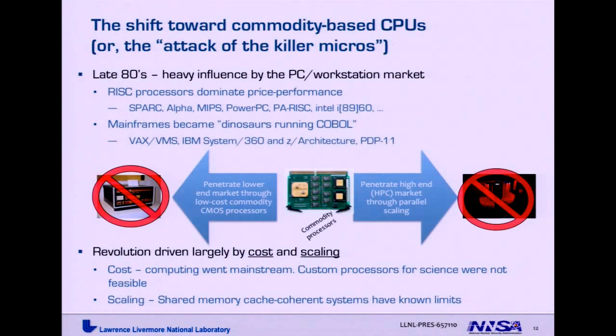Now this is where I think things got interesting. Maybe that's because when I was your age, we were going through this shift in computing. But around the late 80s, we began to see a pretty heavy influence from the RISC processor market. RISC stands for Reduced Instruction Set Computer. There were a number of different CPUs out there. Sun had one called the SPARC. There was an Alpha architecture by Digital Equipment Corporation, MIPS, PowerPC.